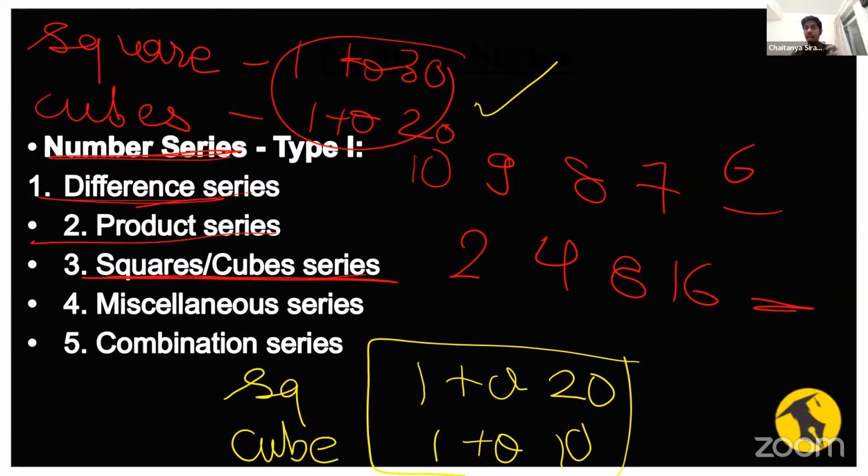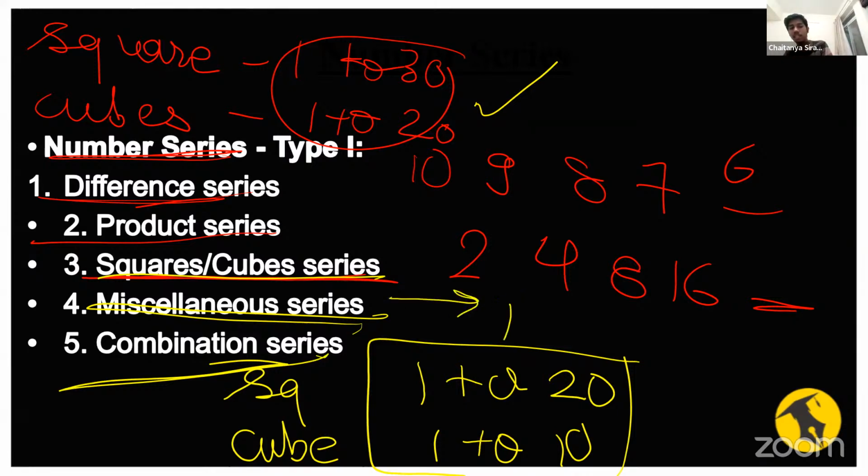We may not have very much relevance of squares and cubes in this topic, but it can be really helpful in your quants as well. Or even in series, it will be very easy to recognize patterns. All right. Then there can be a miscellaneous series. They can just make some random stuff to have some unique logic, and there can be a combination series. One thing which is covered in your miscellaneous is your prime numbers and composite numbers.